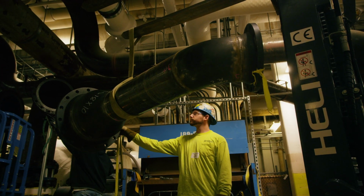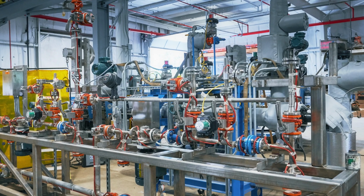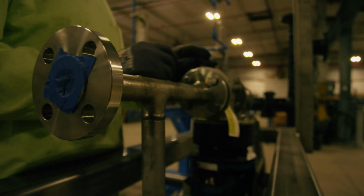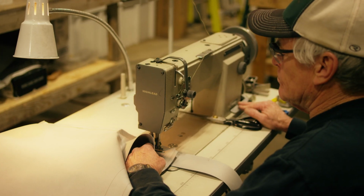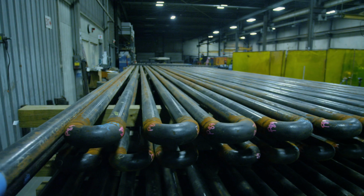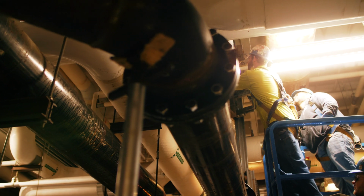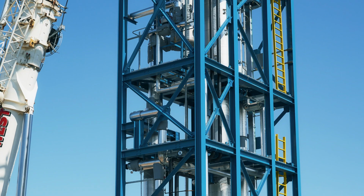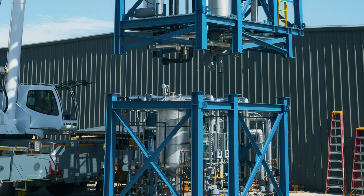Having that in-house ability to fully assemble a plug-and-play skid, module, or tower allows us to set all equipment, install all piping, attach any heat trace or steam trace, insulate, and complete power and control wiring. We send it out to the field with large pieces, minimal field welds, all to, again, do it as efficiently as possible and reduce downtime for our customers. It also improves project construction as process components can be manufactured at the same time as facility construction is ongoing.